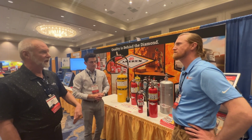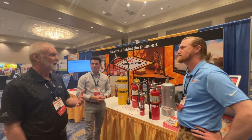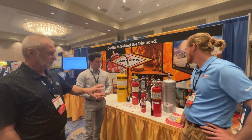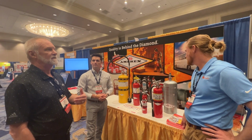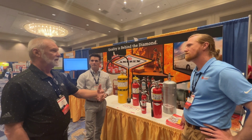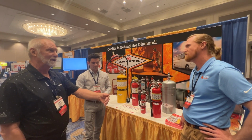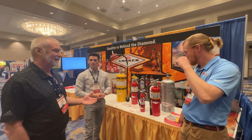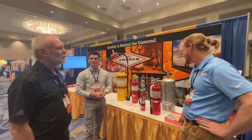Plus an internal process where Amerex invested several million dollars in a state-of-the-art powder coating process. Wow. We were able to put this zinc primer on here, go through that UL testing, get the verification, launch the product, remain in good standing, and offer those guys what they were really looking for, which was some price relief. Sure. So really a big deal. And it took them about 2 seconds to say, we'll make that switch.